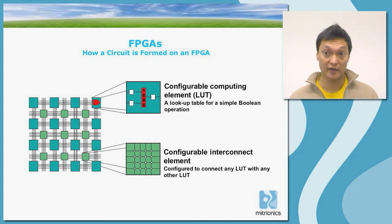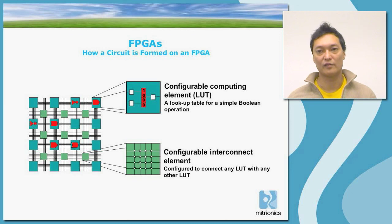The other side of an FPGA are the interconnect elements, which are also configurable. These are basically switches which allow any one of the LUTs to be connected to any other LUT. Together, this enables the formation of any circuit design you want — an FPGA is capable of realizing any schematic diagram. Once an FPGA is configured, it behaves like the circuit you have designed in all ways, including the electrical ones. For example, if you have designed a short circuit, you could short circuit the FPGA. However, FPGAs have a large number of steps in the configuration process with various safeguards, so the probability of actually succeeding in short circuiting the FPGA is very low.